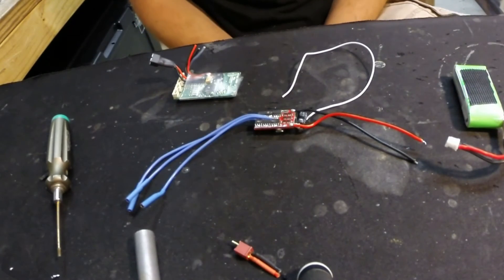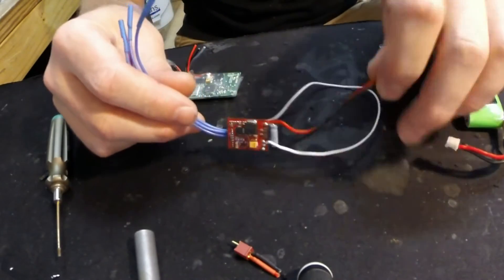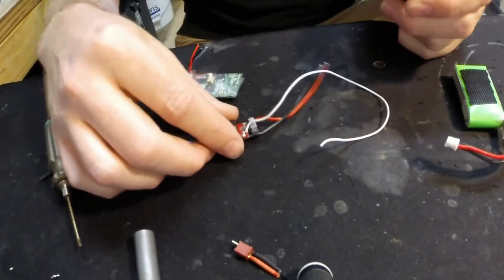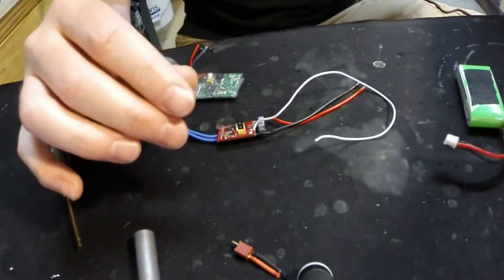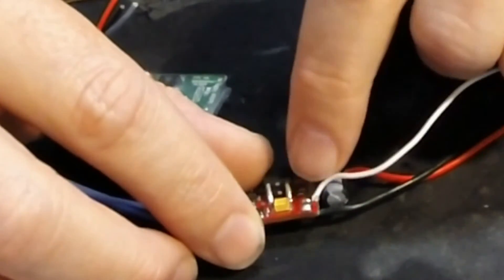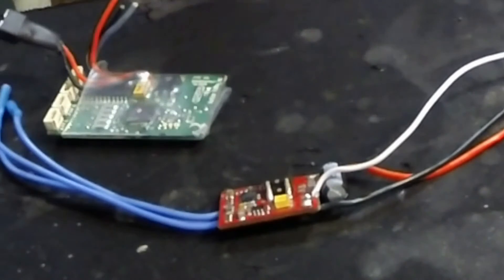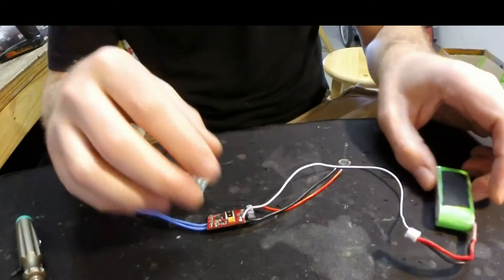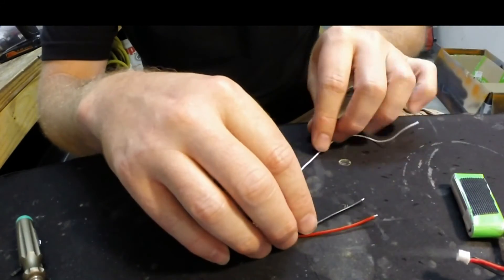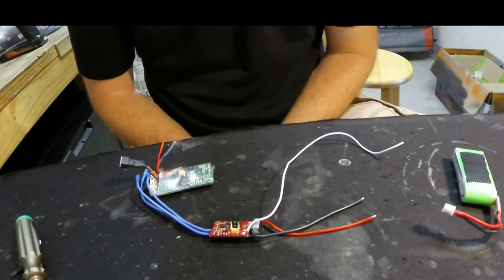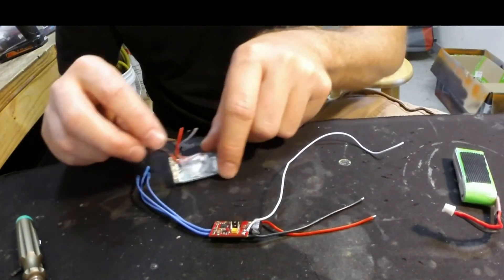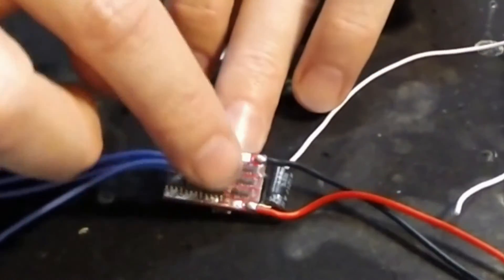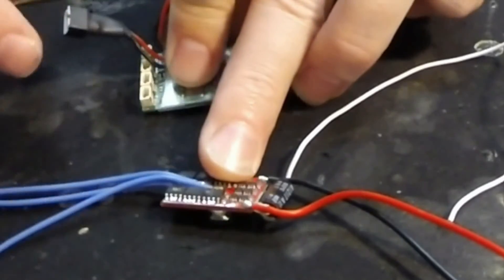The next step is to prep the speed control for final installation. All ESCs come with the three motor wires, the two power wires for the LiPo, and a three wire BEC lead that has a standard servo connector on the end of it. Now, for this ESC, I don't need the black and red wire. The only thing we need is the signal wire. So you can see I've already removed the BEC lead, the black and red wire, from the PCB using a soldering iron. That leaves me with just the signal wire that we're going to solder to the 3-in-1 board. So in order for this to work, we need a few things. First, we need to power the ESC with the 2S LiPo. But we also need to power the 3-in-1 board so our receiver gyros and servos will work. To do this, I'm going to remove this female plug, extend the wires far enough to reach the spots here, I'm going to direct solder the power wires, black and red, onto the speed controller.